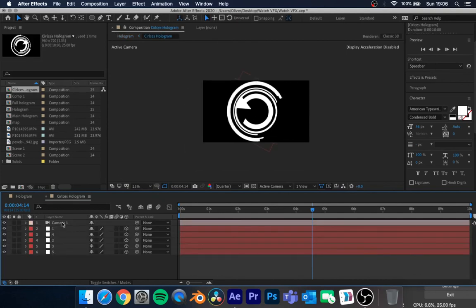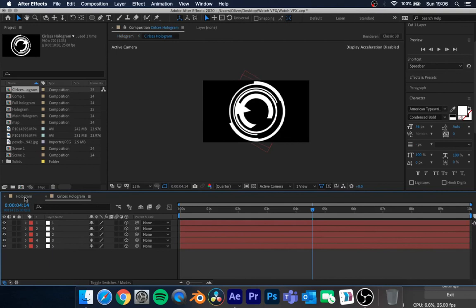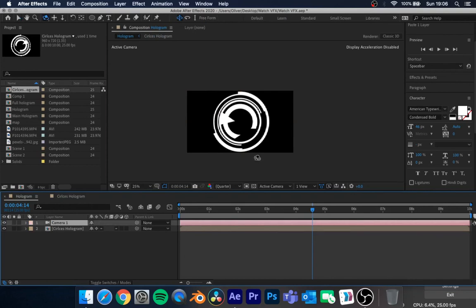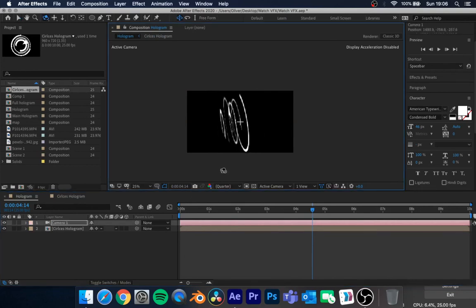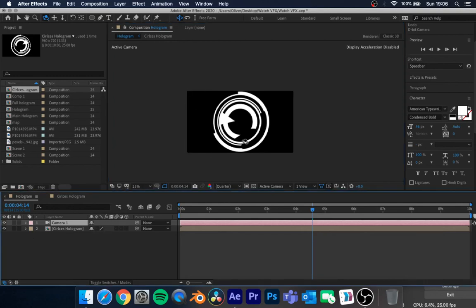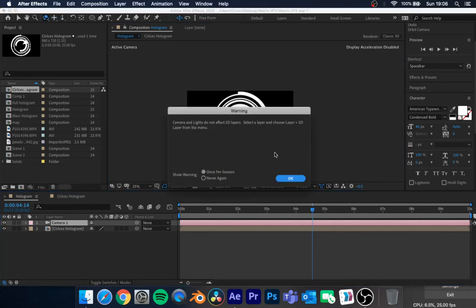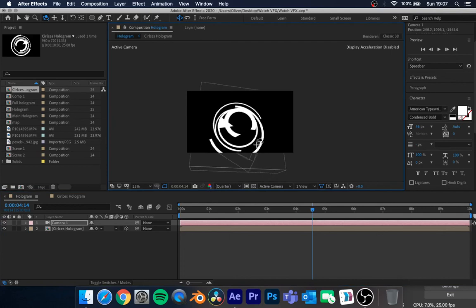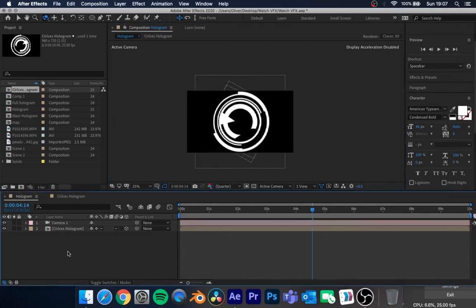In fact, I need to move this camera across as well, so I'm just going to press Ctrl X and Ctrl V. So now again, if I get my orbital tool, these are orbiting in 3D. If I turn this star off and I try to orbit, it won't allow me. It says it's in 2D, so if I was to make this layer 3D, it still looks flat. So that's why it's important to make sure that star is selected, and this is going to enable any effects that you made underneath to work as well. Okay, right, moving on.